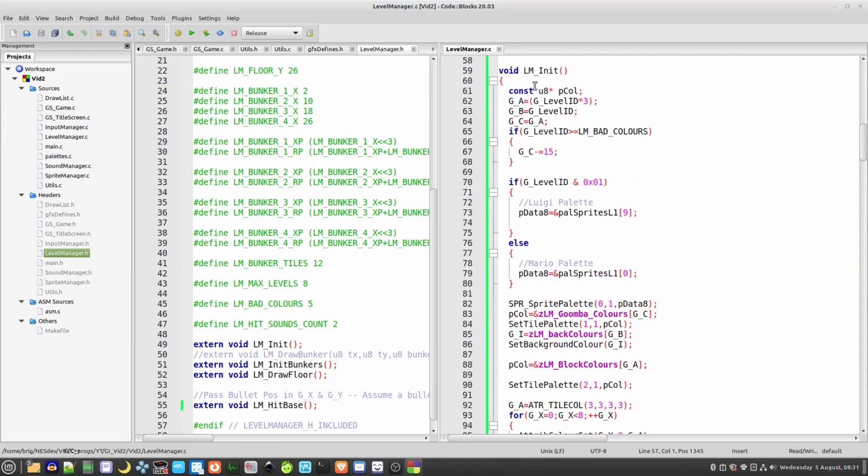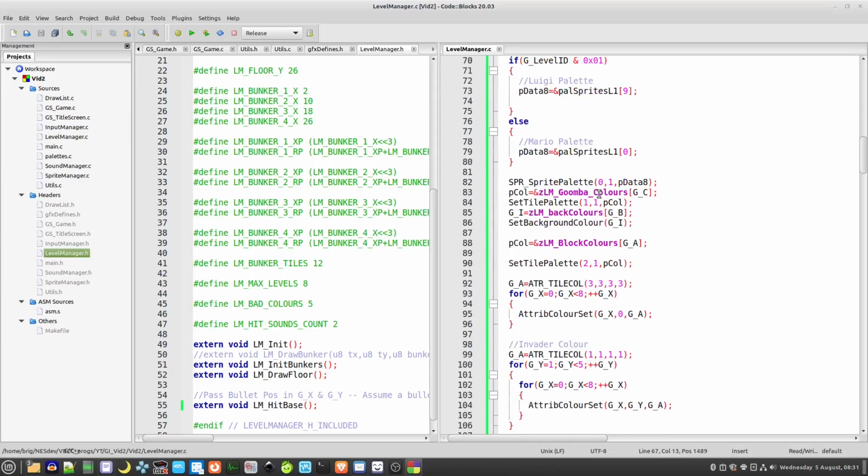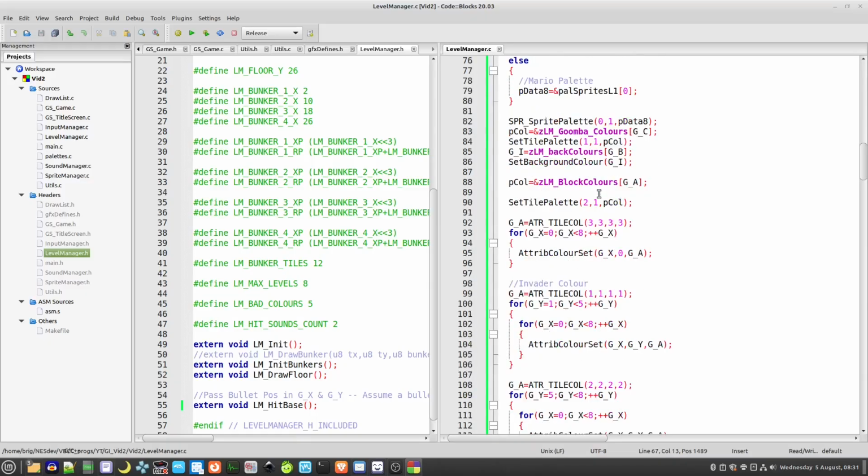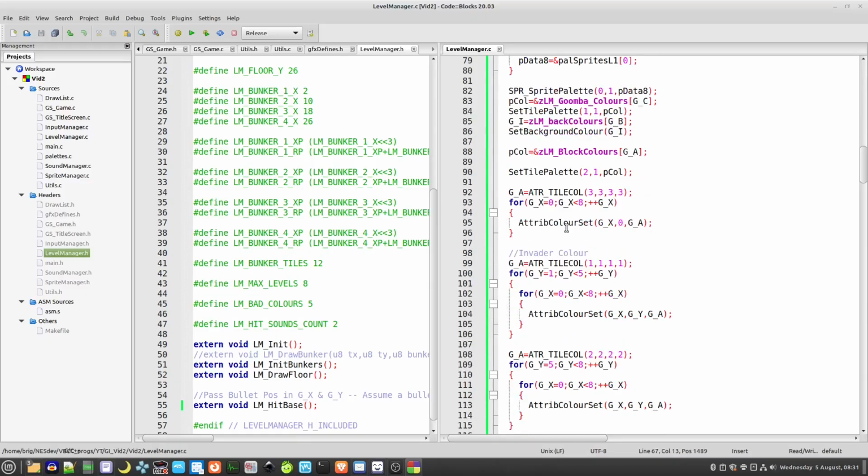So the LevelManager initialize function reads a global variable for the level ID to work out which color palettes to set, and then it also changes the attribute map in specific places.